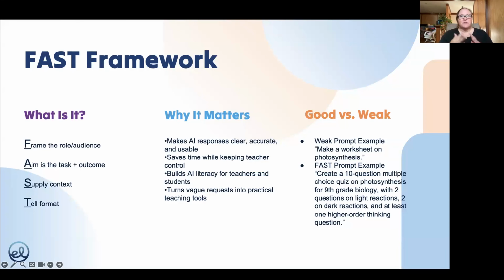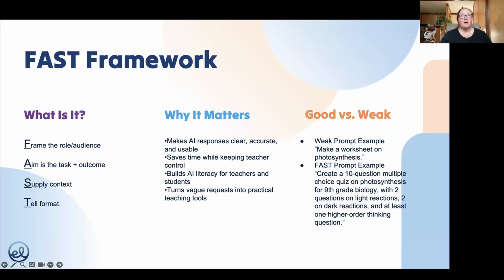When you compare the 2 results side by side, it becomes pretty clear that FAST turns a vague request into something precise and practical and aligned to teaching needs. It's not just a framework, it's really more of a habit. So by practicing it, when I say it, I mean the FAST framework, teachers and students, and again, we'll talk a little bit more about the students in a bit, teachers and students learn to be clear, intentional, and critical in how they use AI.